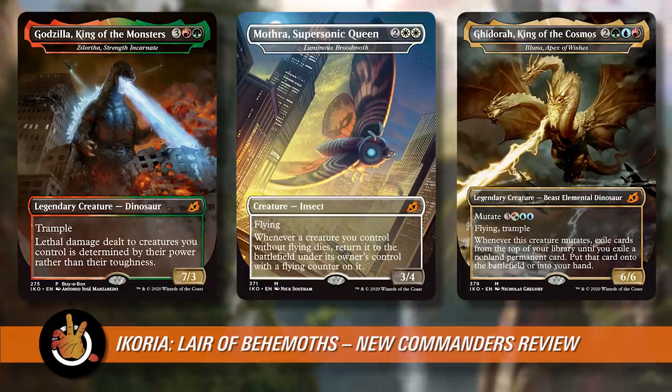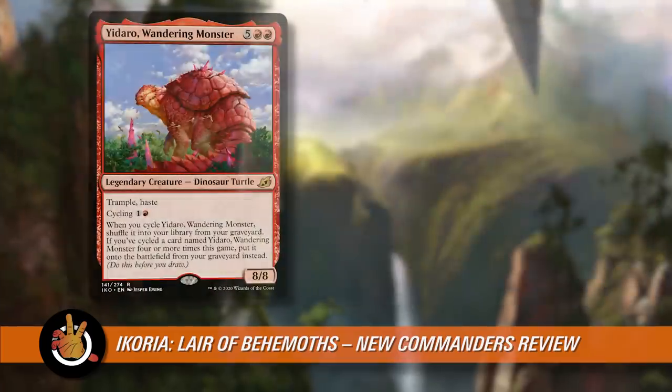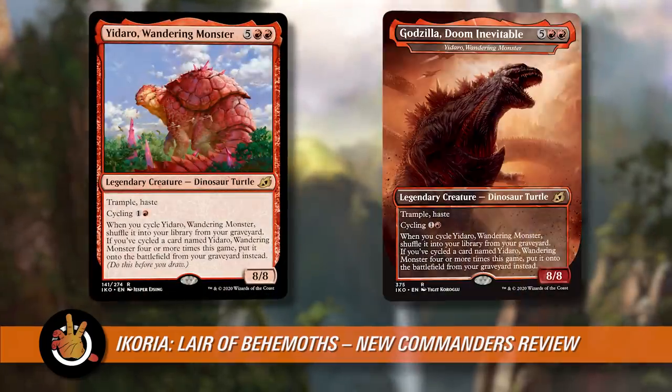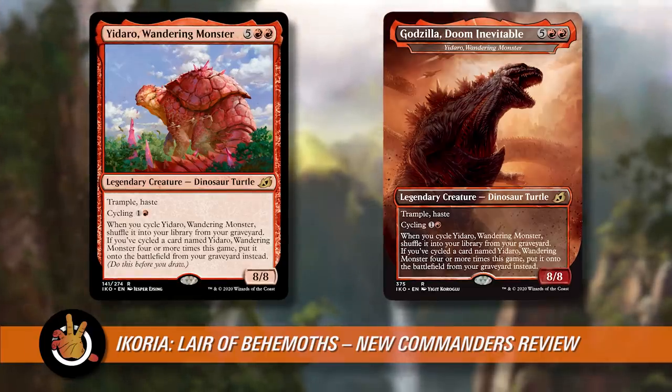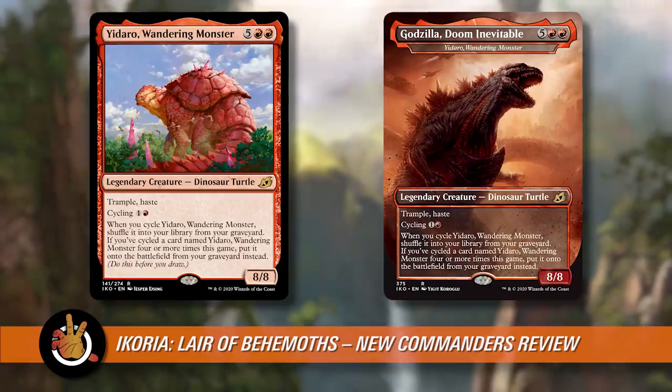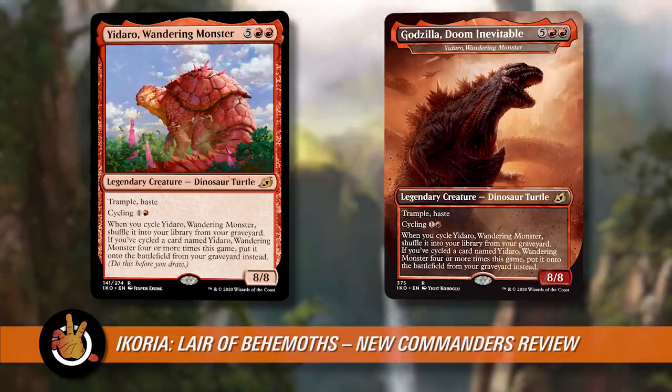Right. So just to take it as an example, there's a card called, hold on, let me find it, called Yadaro, which is also a Godzilla. Those cards are technically the same card. So you can't have Yadaro as your commander and also have the Godzilla version of Yadaro with the same text in your deck. It's one or the other. They're the same card, just alternate version. Okay, getting that out of the way.